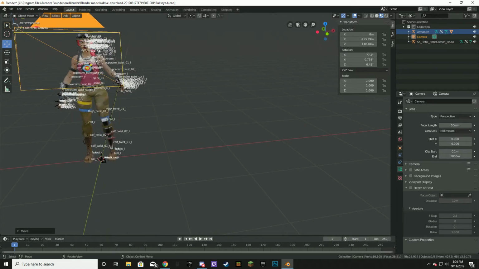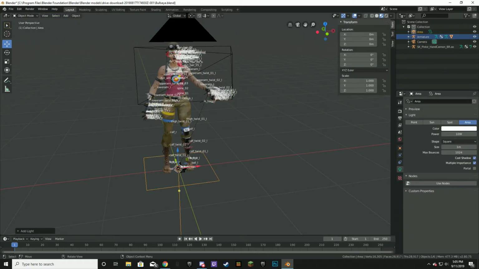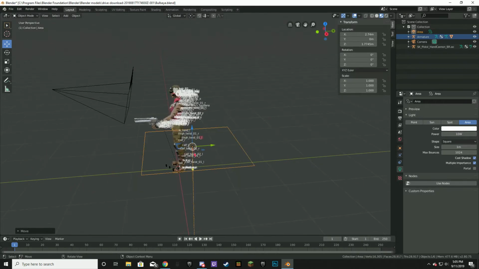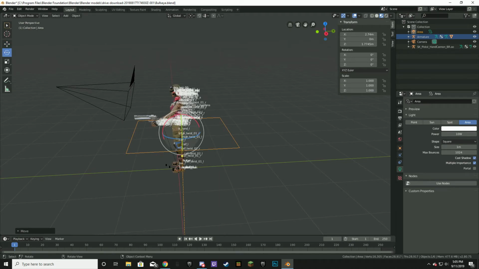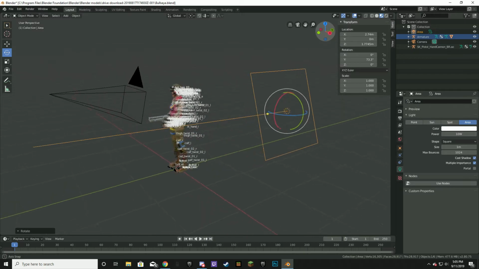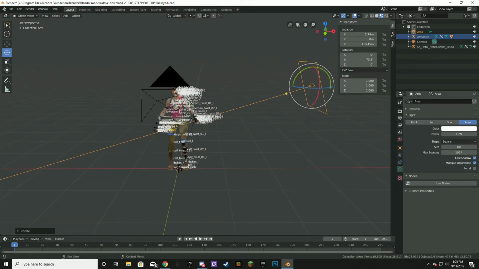And if you want this character to look way better, which I honestly would recommend, go over to Add, then Light, and then Area. It'll spawn down here, and then just move it around. It's better to have it at an angle facing toward the character because it looks kind of weird when it's just facing straight at them. So angle it however you want, and then to edit the light, the options should pop up over here when you have the light selected. Do power. Don't do it super high.